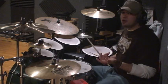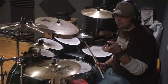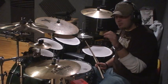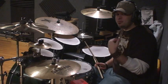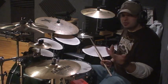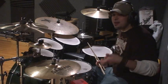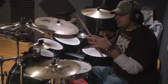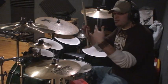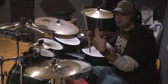The reason is, when you start playing with a band, you want the bass player to lead you in. If he wants to kind of mess around with the time a little bit, you know, with the bass line, he's able to do that. But if you're dictating that means that he has to follow that the whole time, and then the music becomes kind of stagnant, because you want the music to stretch, and you want it to come back into time. So you want to be able to stretch the time a little bit.